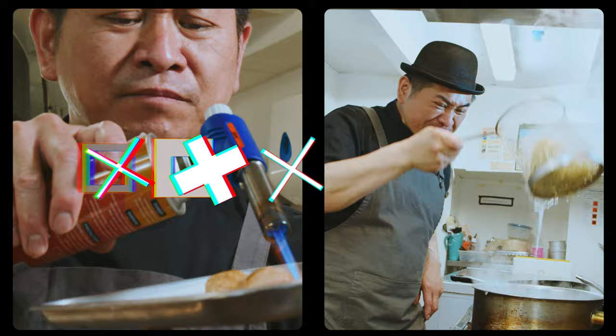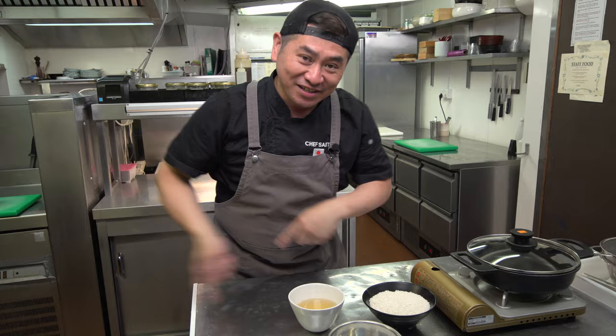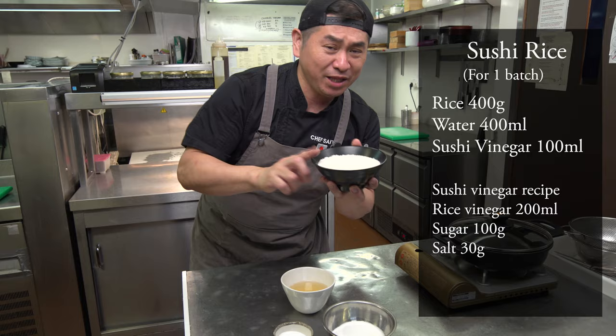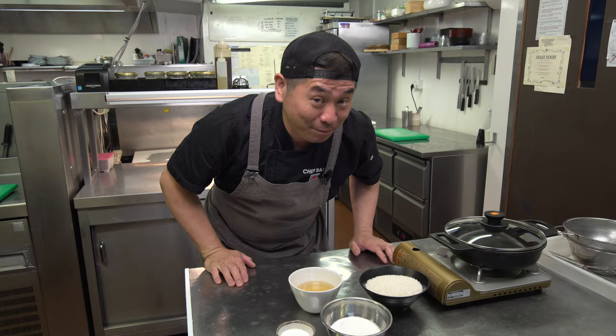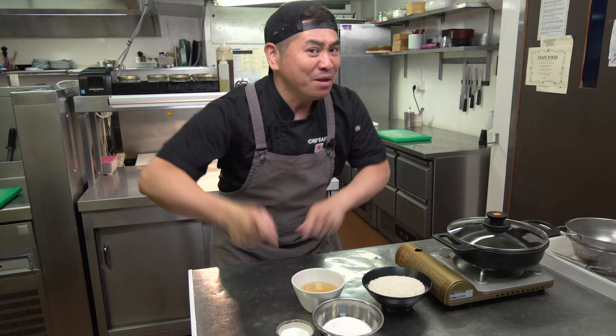Sushi rice ingredients are here! This is a short grain rice, or Japanese rice, or medium long rice, okay? This one, and rice vinegar, and sugar, and salt. So it's very simple ingredients you can make. I'm gonna show you how to make sushi vinegar, how to cook white rice, and mix together sushi rice. Let's start! So now first, we're gonna make rice, okay?